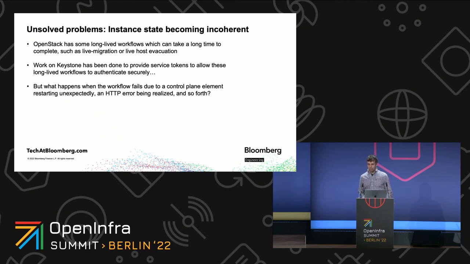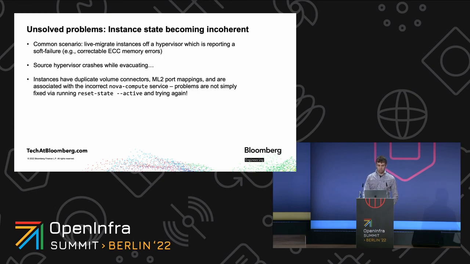Instance state becoming coherent. Actually, we talked about this in the Nova SIG yesterday, so this might be a solved problem. Basically, if you try to live migrate an instance and the source hypervisor crashes, it might leave duplicate volume attachments there and things of that nature that have to be cleaned up. Right now, we haven't found a way to automatically heal from that condition. However, there may have been some patches recently that we'll have to test to see if this occurs. When you're running thousands and thousands of hypervisors, you're doing live migrations fairly frequently. One or two of them break, and this becomes noticeable because you have to go address it yourself.